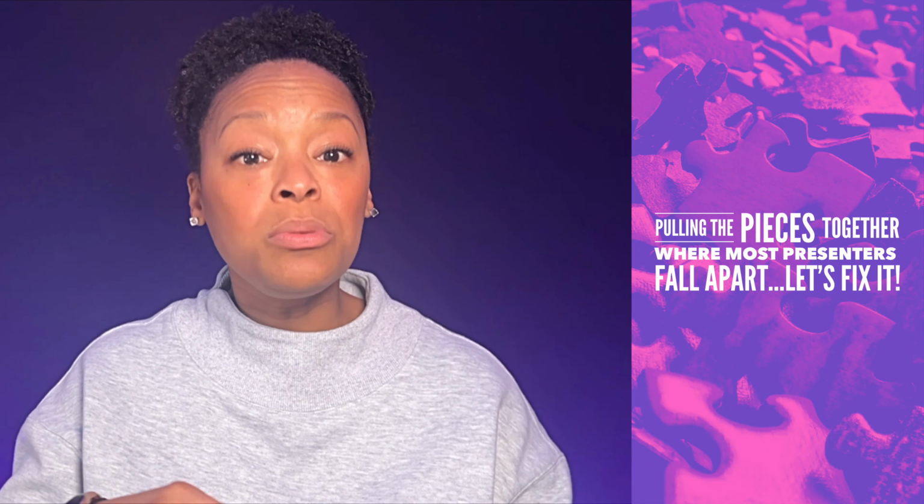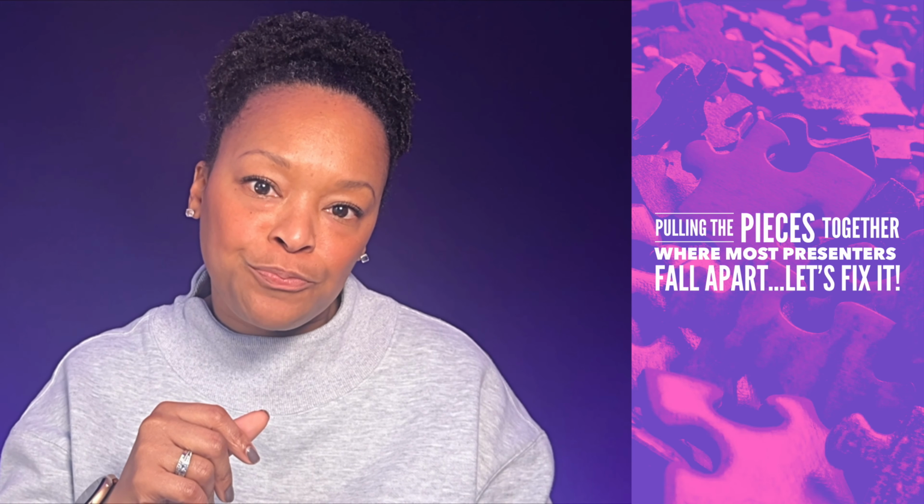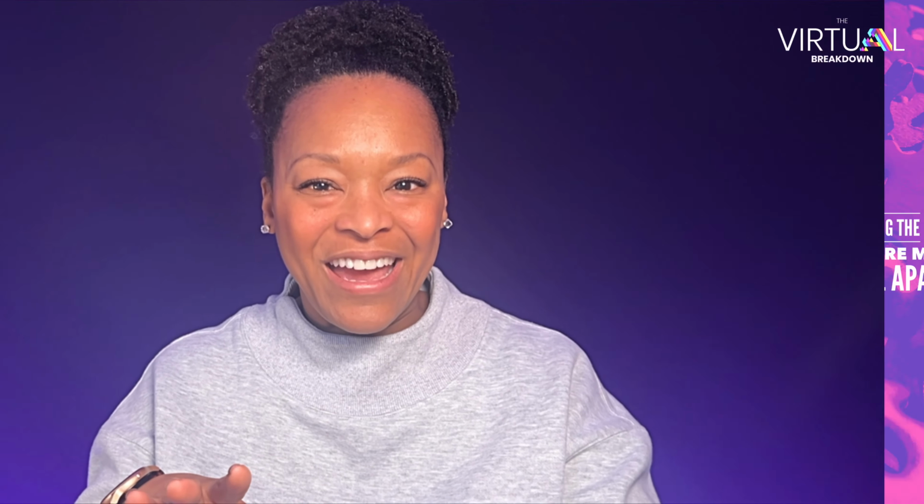And pulling all the pieces together is where most people get overwhelmed. They have great ideas, they've got the good mic, they've got the better slides, but no structure. So let me simplify it. When I build a virtual event or even a solo presentation, I think in terms of moments, not segments. And you already saw this when we walked through the event energy map in the last video. That map gives your audience a rhythm to follow, but now you've got to place your specific content into it.